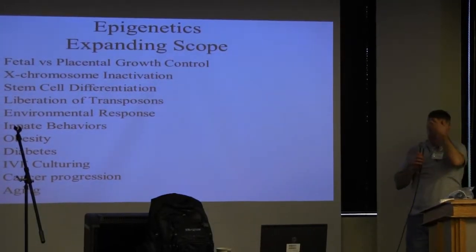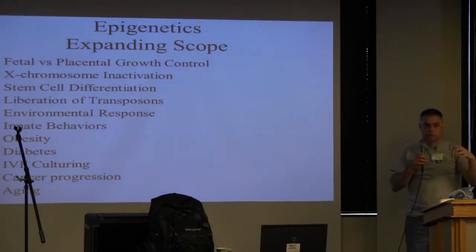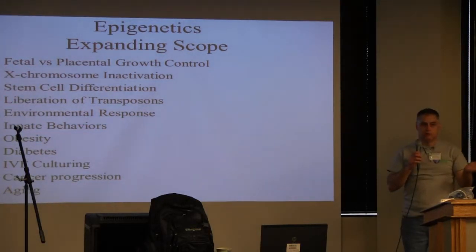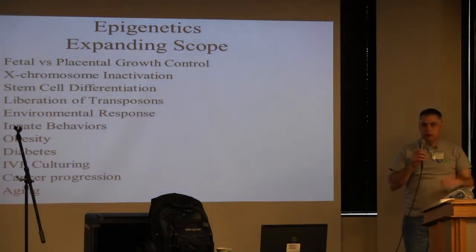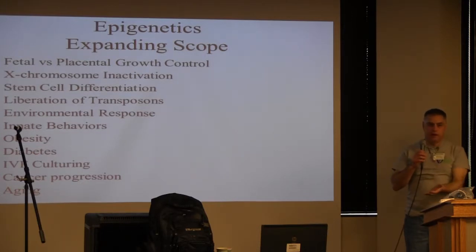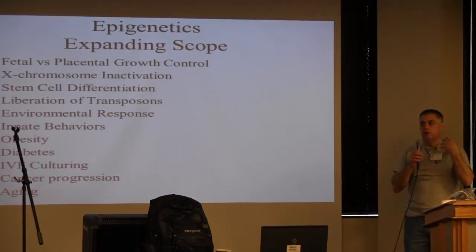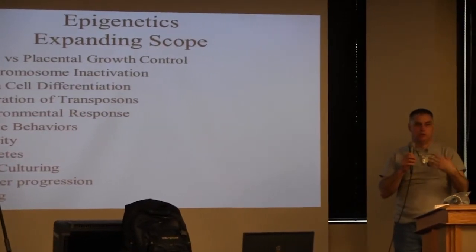Innate behaviors, I mentioned this learned conditioned response. I mean, imagine if you had to rely on evolution to select your avoidance to the cherry blossom, and how much of the population would have to crash till you actually had an individual who had a successful combination of genes that allowed it to leave progeny and not get killed off if that had been a fatal event. But here, in a generation, actually in the exposed generation, in the exposed individuals, there was a change in response. So it's the way of using the genome in a fast response.